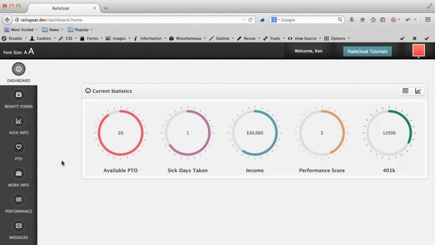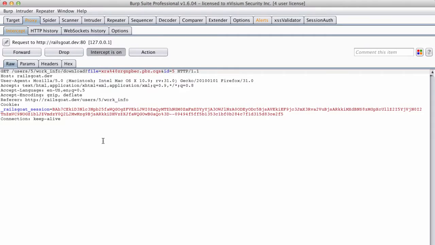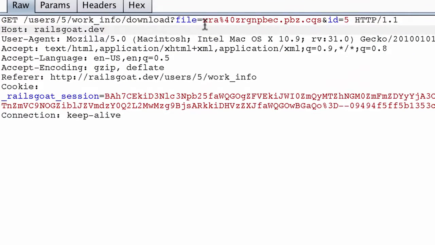File name obfuscation occurs when developers attempt to create resources that are seemingly unguessable, or in other words, resources or files that are obfuscated or unlinked. The assumption being that access controls do not need to be applied to these resources due to the fact no one would guess or find them. Navigating to our work info page, we can see that we have the ability to download our work information. We will click this link, catch the request in our proxy, and review the file name as well as copy the file name.